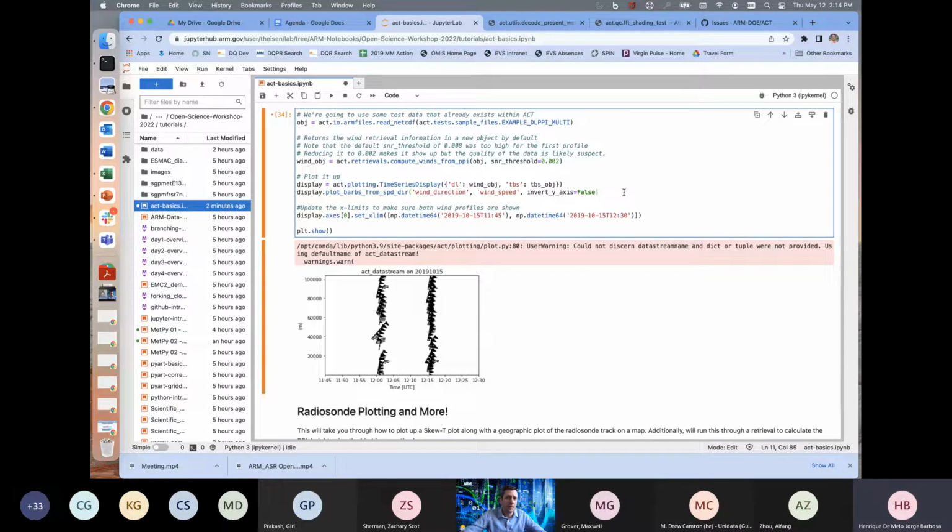In this instance, we would just do another one of these display plot barbs from speed dir. We would have to specify which one we want to plot from, so in this case, we would just do ds name equals dl to match up with what we have in our dictionary up here. But there's ways of doing that.